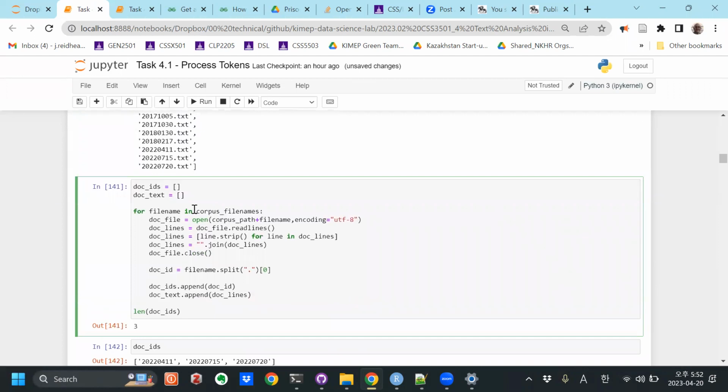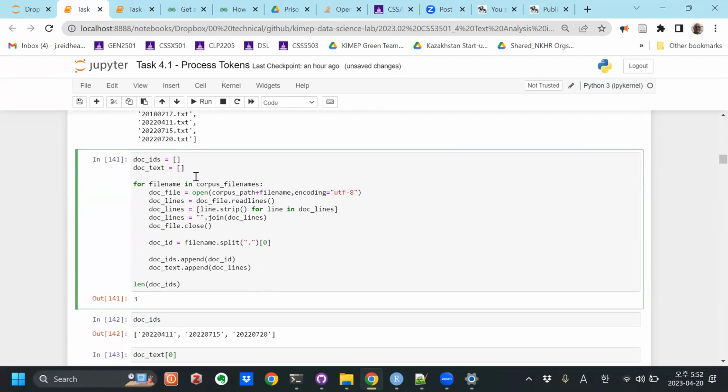Okay, I'm going to run through. There's a lot of code here. I'm just going to tell you generally each step what I'm doing. I'm not going to explain line by line. Here, basically, we're opening up, I've got a for loop on this list of file names. I'm going to open up each file, grab the text, and save it in a list. And I'm going to call that doc text.